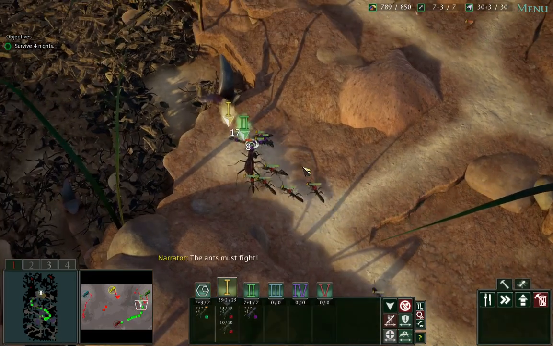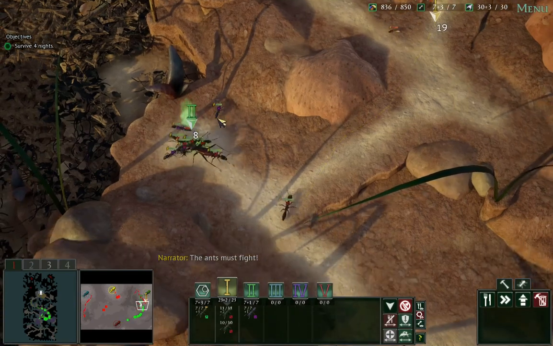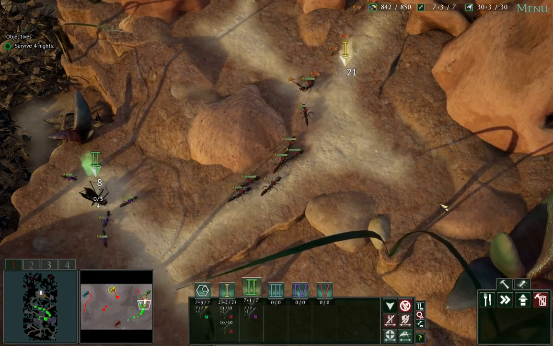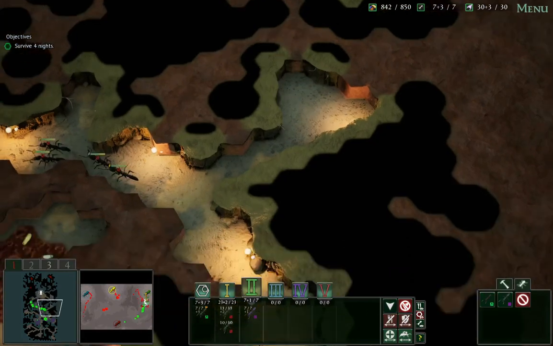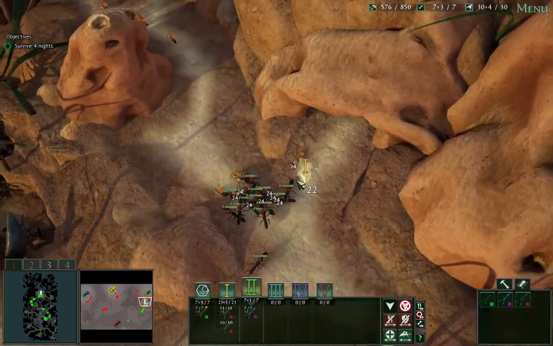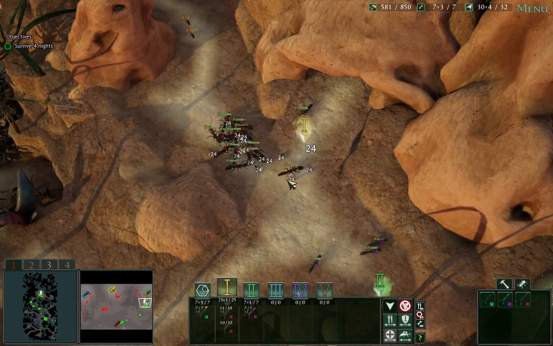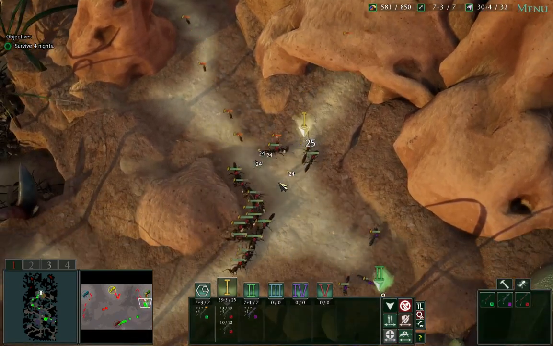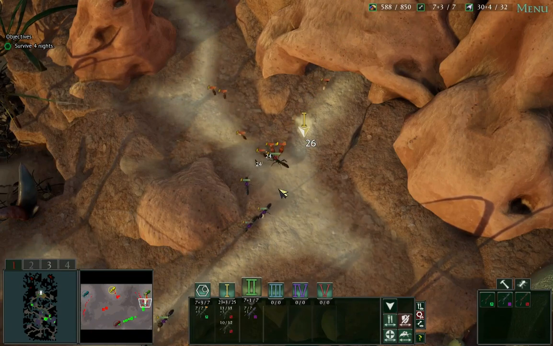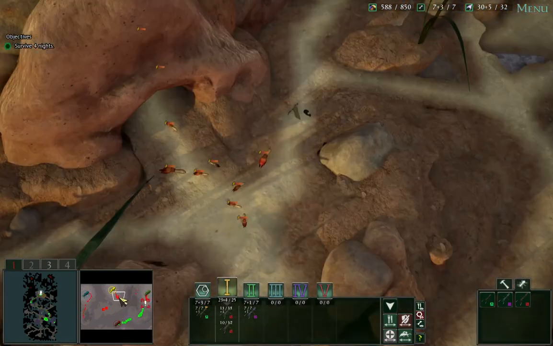Turn on combat! The ants must fight. I'm never gonna master that. That's just a skill issue. Okay, got a lot of food. Let's spend some. Not that much! Some decent food from them.